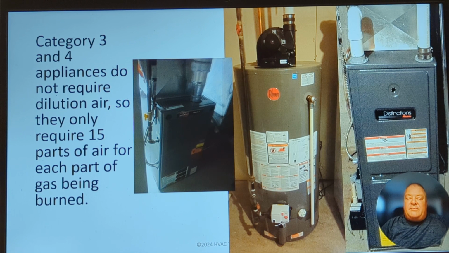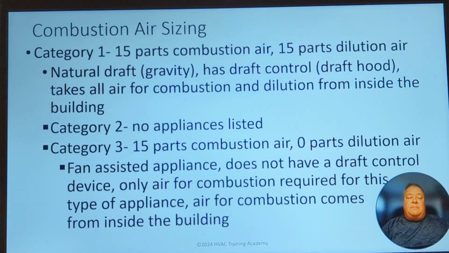And we've even got a high efficiency furnace in the example on the right there, but what I want you to notice is that the intake pipe doesn't have a dedicated pipe heading outside. It basically is cut off and just sitting collecting the air from the room around the furnace itself. So while all three of these do not need nearly as much air as their old natural draft cousin, they still need half as much air. So the natural draft needed 30 cubic feet. These examples would need 15 cubic feet.